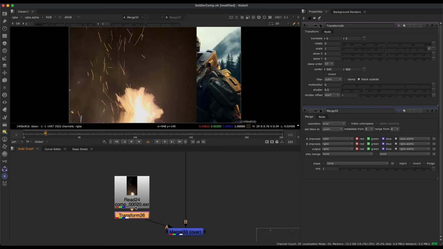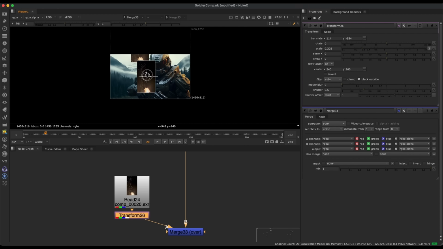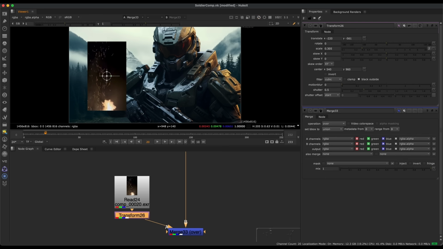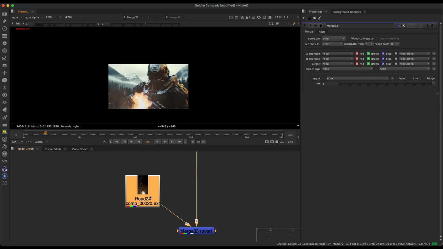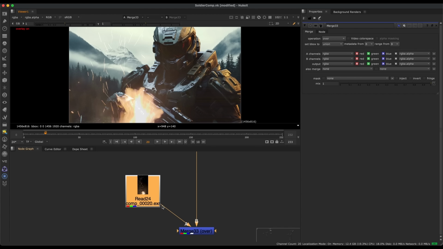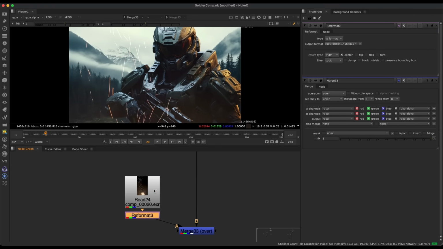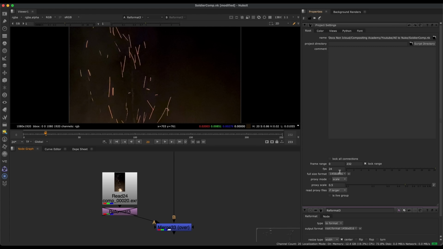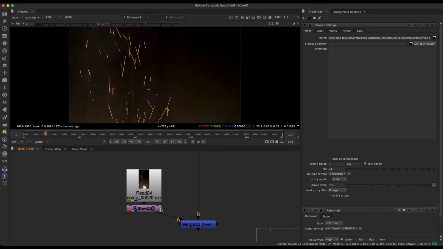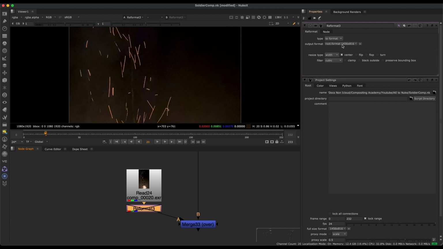So what we can do is take the transform and just scale it down, and we could bring it in like that. And so that would be a perfectly fine way of bringing in an image and making it fit. The other way we could do it, if you wanted it just to automatically fit to this project size, 1456, would be to put a reformat node. And so the reformat node allows you to change the size of a node. And so by default, if you set your project size correctly, if you hit S, which I believe it'll be delivered like this to you automatically, so your project size should be this 1456. If that is set, by default, the node will reformat whatever this thing is to the project size.